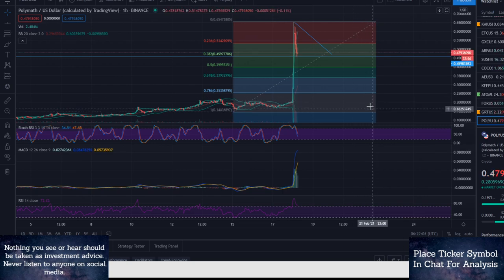So I figured there's going to be a lot of eyes on this right now, and I should probably do a chart, because I'd like to be the first one out there and give you maybe a realistic expectation instead of giving you just a bunch of signals pumping it and telling you to buy it. So yes, unlike usual, I've already drawn this on the chart here because this is what I'm anticipating.